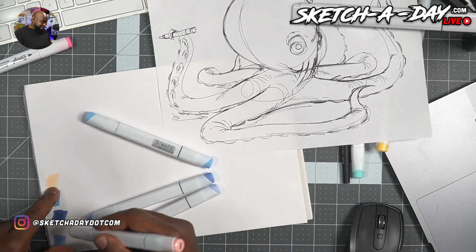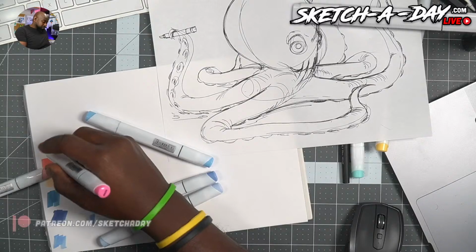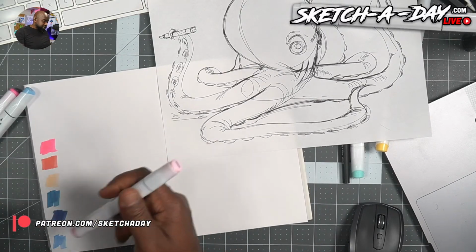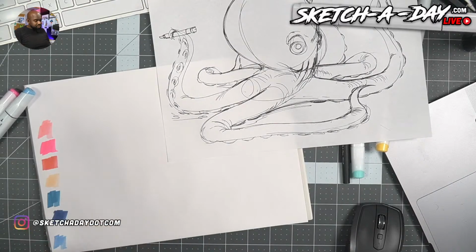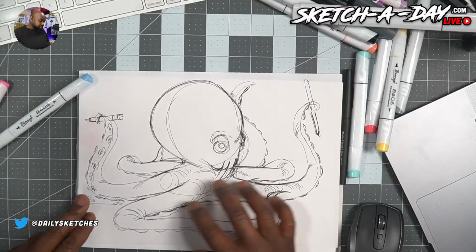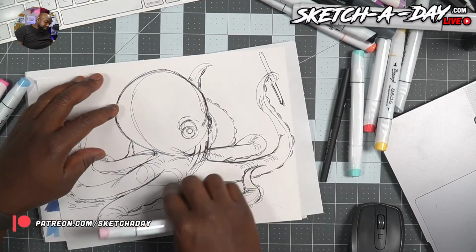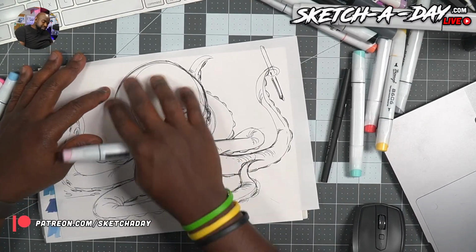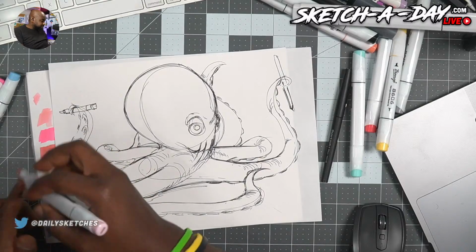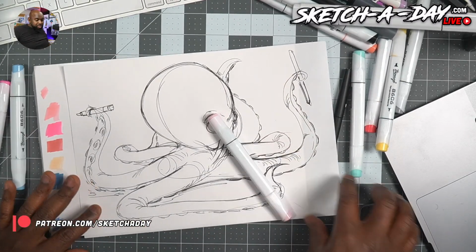Okay, there's this. This is a yellow 900. So again, Y900. It's really hard if you just jump in and you're not familiar with your color system from the marker brand you're using. You could run into a lot of trouble real quick if you just pull something out and you think, oh, this is gonna look great. Like, look how bright that pink is compared to that one right there. So kind of crazy, but let's go for it. So we could probably do like a blend. Maybe the head is blue and the arms are pink, or the arms are blue and the head is pink. Right? We can do it either way, but let's see. I'm going to use this red 502. And I am committing to using these cheap markers, so.